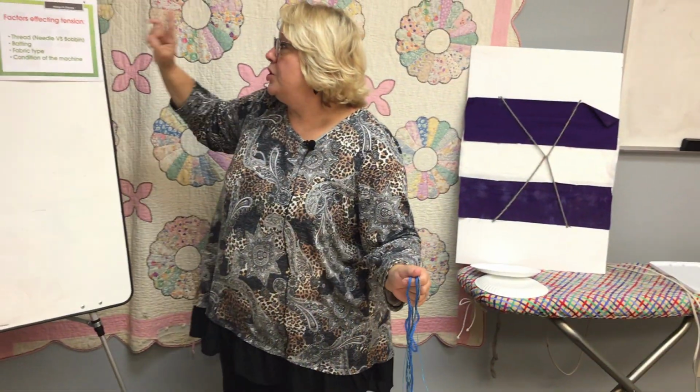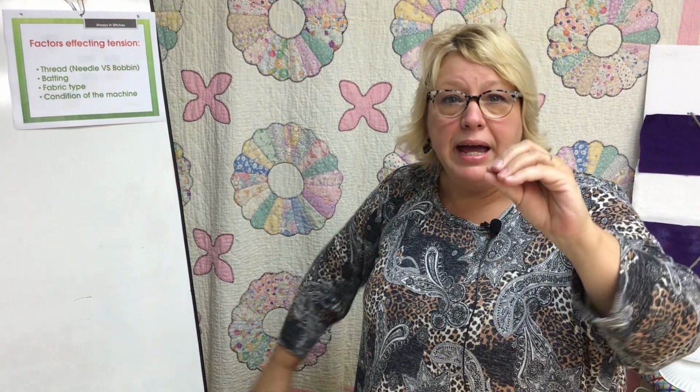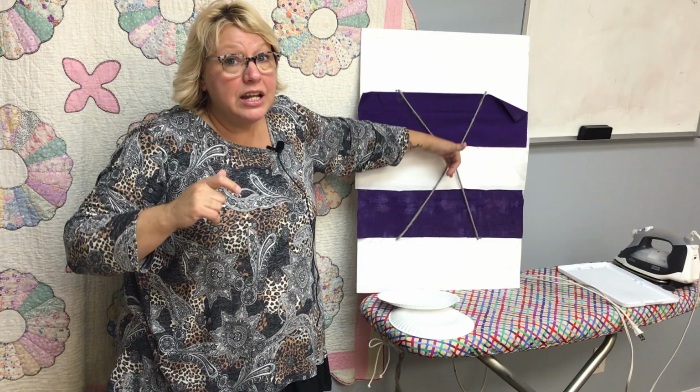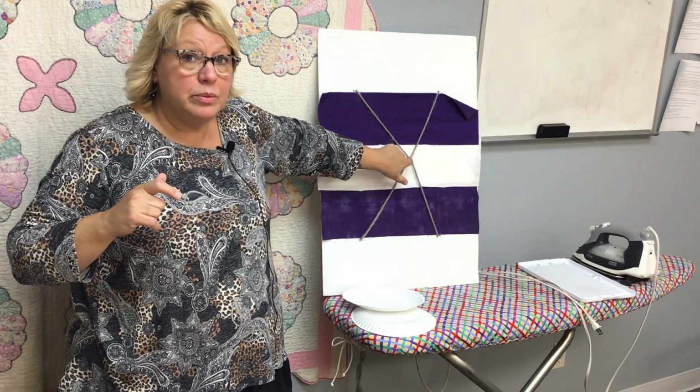Okay? So the thread is important to your tension, and so is the batting. If I'm using a really densely woven batting, or if the batting is really, really thick, I might need a heavier needle. I'm also going to need maybe a little more tension to push through that. Or conversely, sometimes I need a looser tension so there's enough room for that stitch to come down and catch that loop in between like it's supposed to.